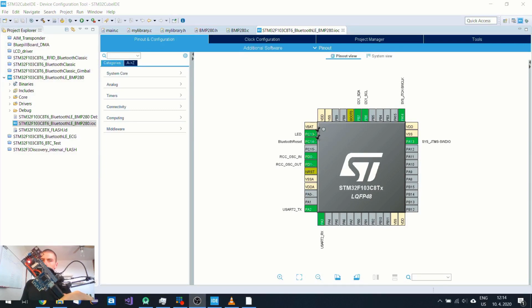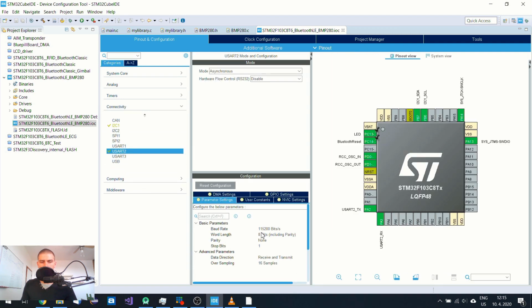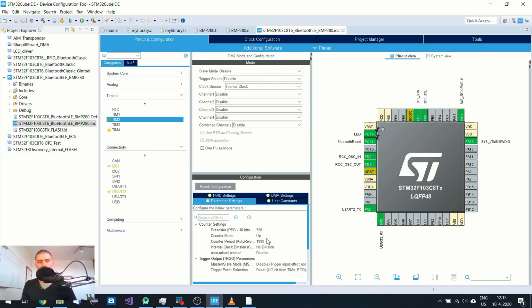Let's start with this STM32 project, which has BMP280 pressure sensor on it, and also JDY-08 Bluetooth Low Energy module. And this Bluetooth Low Energy module uses UART2 as peripheral, and its baud rate is set up to 115,200 bits per second, or bauds. And I've enabled global interrupt for it, and I'm also using this timer to time out the receiving time. So when the receiving time takes too long, I just basically launch the message handler and clear the buffer in case it was received incorrectly.